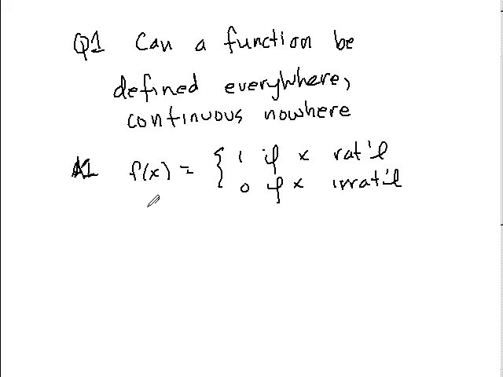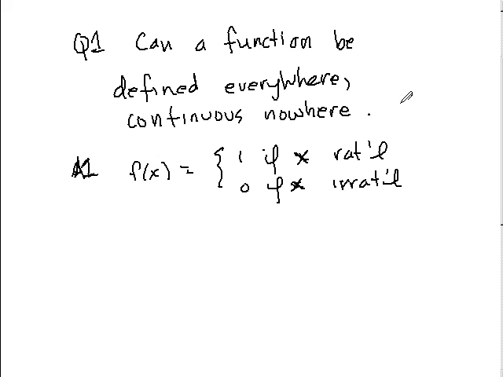This is discontinuous everywhere because there are no 2 points that essentially share values that are adjacent to each other. So you don't have sequences of rationals which are contiguous or irrationals. This jumps alternately between 0 and 1. So it would be hard to graph this function. So the answer is yes.